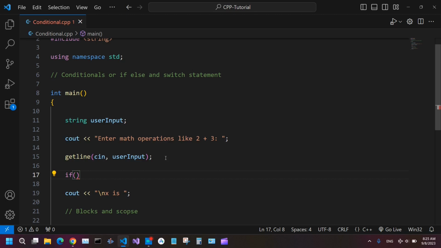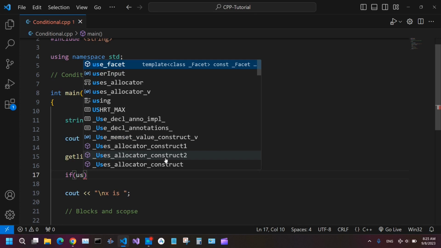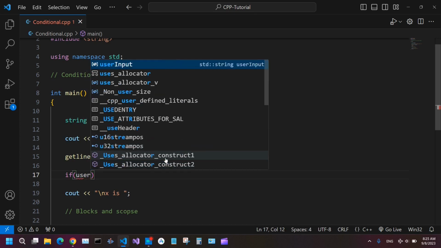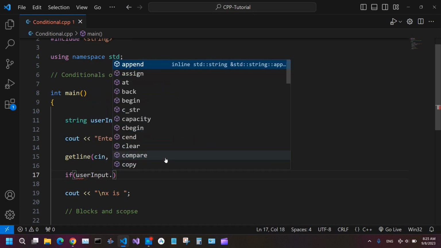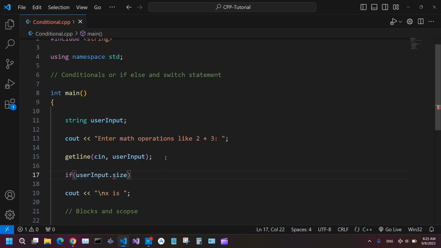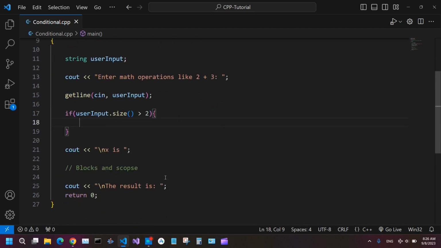First we have to make sure that the user input is not empty. So user input dot size, if the length of the user input is greater than 2, then we have to check the operator.